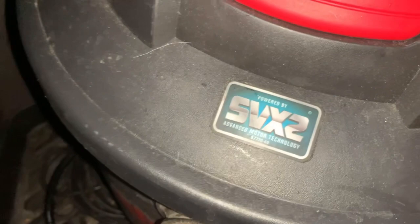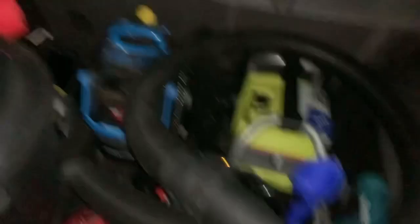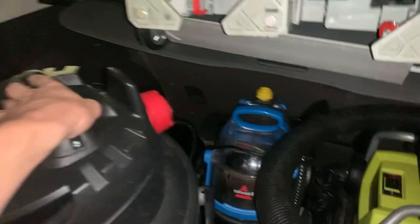A couple of these attachments for the drill brush — I'm gonna wash those tonight. And then the shop vac — I just got this one because my old one broke down. This one's like five horsepower or something. The suction is really strong and it works really well. The weird thing is, with this specific one, the hose nozzle on the end turns while you're vacuuming. So if you're thinking about getting this one, you kind of have to get used to that. But after a week or two you'll get used to it pretty fast.